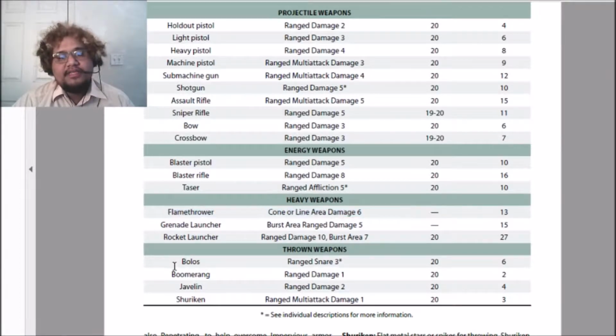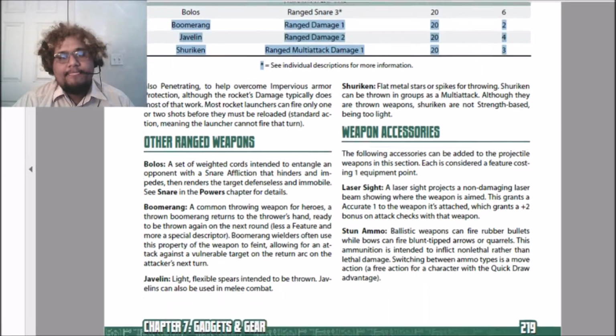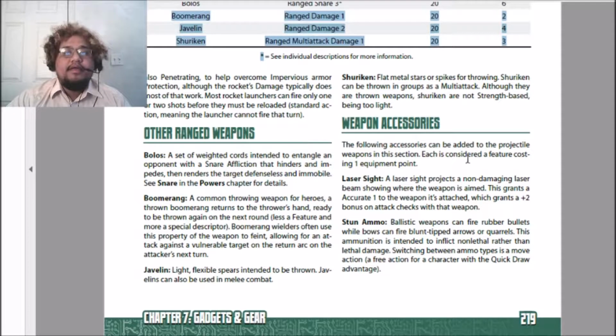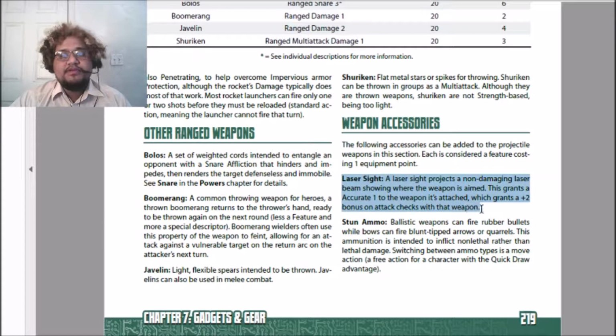And then we've got the thrown weapons. These are again normally strength based. Now let's go over the accessories and things you can put on them, right? Each one of these just increases the cost of the weapon by 1 equipment point. Laser sight, which is what I have on his pistol, which gives accurate 1, which increases the on hit by +2. Stun ammo, where the ammo does non-lethal damage, so it doesn't kill things, it just knocks it unconscious.